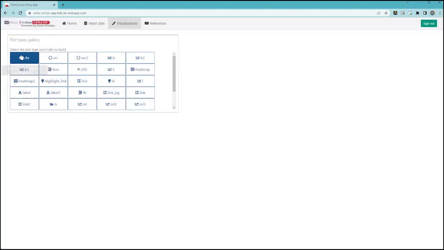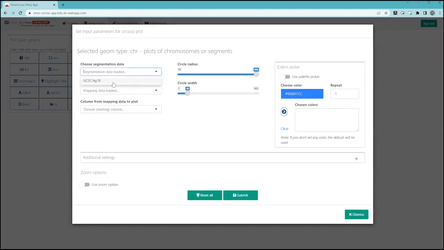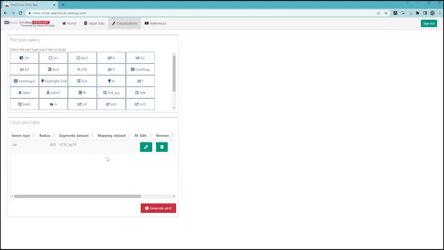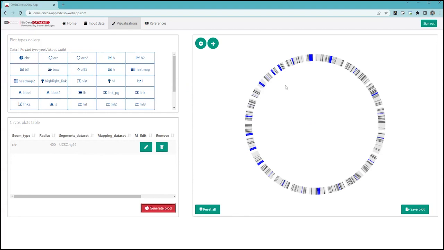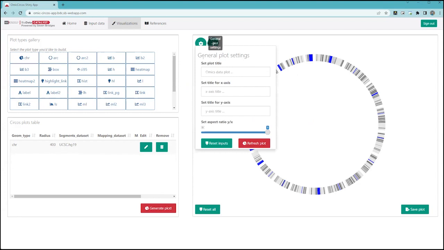I think that's right. Okay, so you have each of these features, right? So you add them one by one, and then you click generate plot. Let's see if it gives me an error. Didn't give me an error. Okay, and you build a plot over to the right. What is the settings?